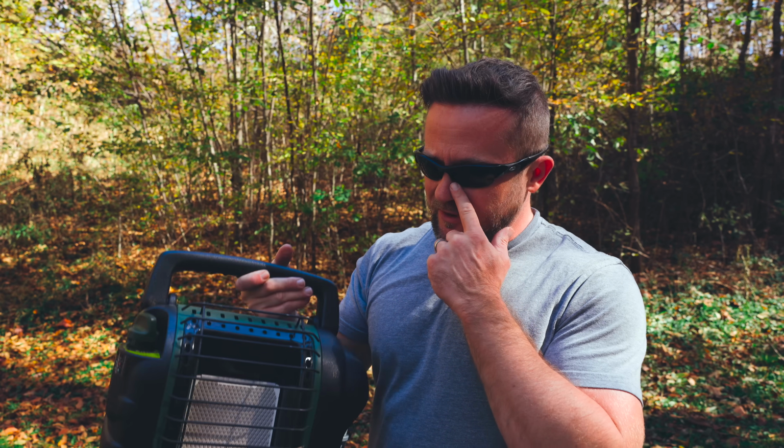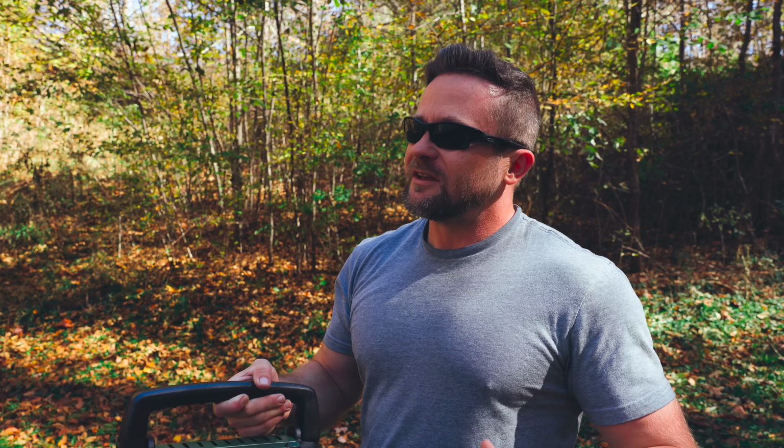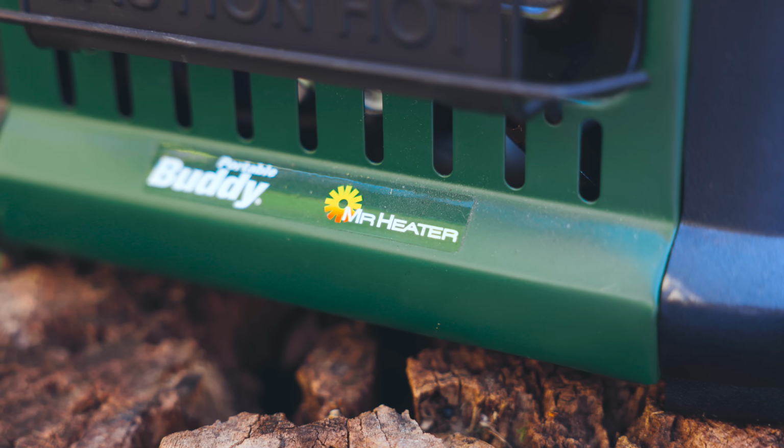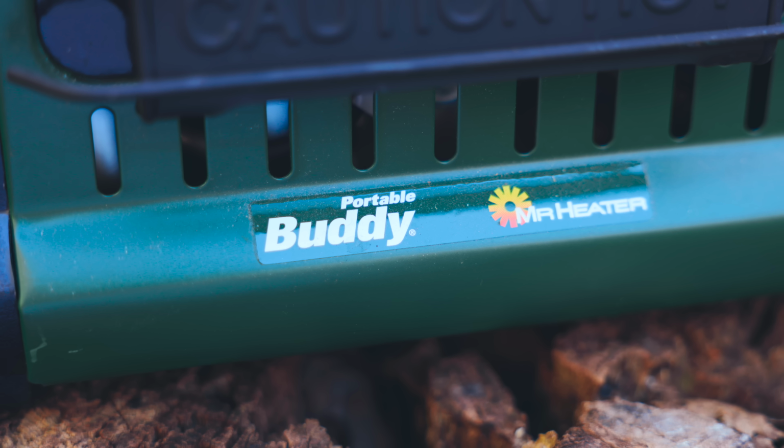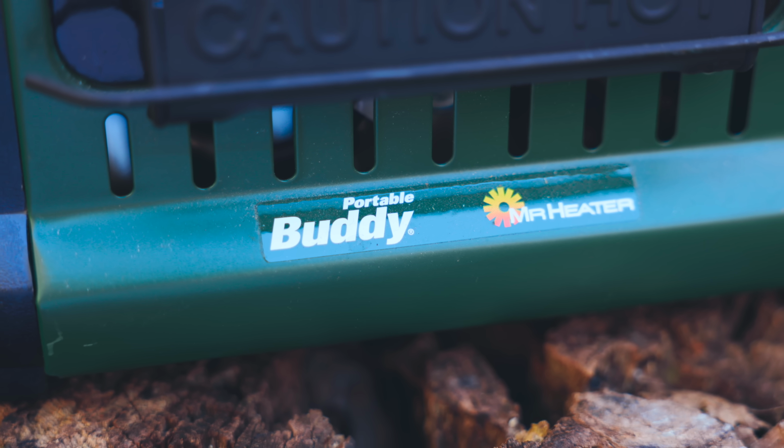I should mention this, everyone. When talking about running this inside of a tent, inside of a vehicle, inside of enclosed spaces, you do have to use this intelligently. You need to have airflow. It's a good idea to have a CO monitor. Common sense reigns supreme, right? This heater is completely safe to use in these types of environments, but again, you do have to have some common sense. Remember, you have to have airflow.